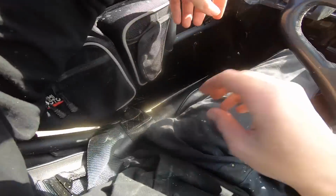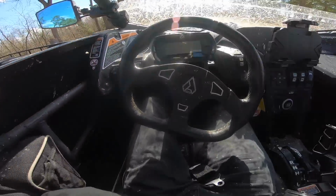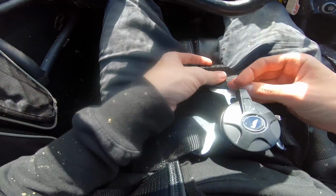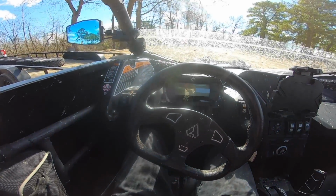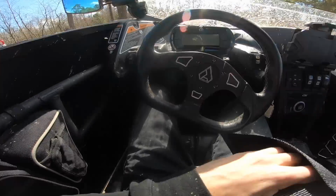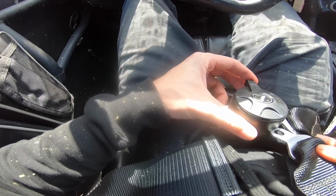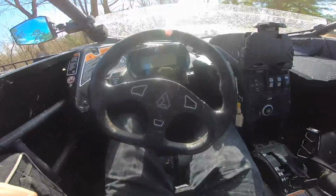So let's get all in our awesome Corbin setup here. We got our 5-point harness installed, as you guys saw earlier in the video, and this thing makes a world of difference, and you really do need it to be safe in these side-by-sides. So just take your safety precautions as much as you can, guys. A little over a year ago, Kyle wrecked his side-by-side pretty bad and got a bad gash in his head, one, because he wasn't wearing a helmet, and two, because he didn't have harnesses. So take your safety serious.